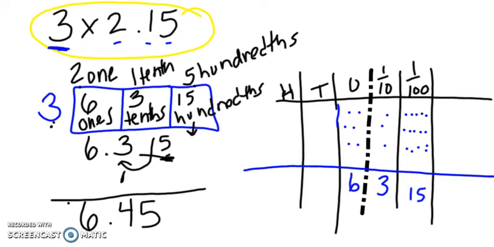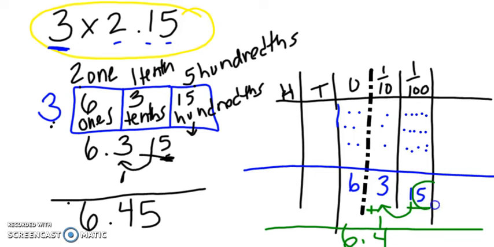And just like when we used our area model, we know that I can't leave 15 in the hundredths place, so my 1 must move over, my 5 can stay. So when I move that extra 1 over, I'm now adding that 1 to my 3. And I still have 6 in the ones place, 3 plus 1 is 4, and I still have my 5 right here that is left in my hundredths place. So I get the same answer, 6 and 45/100. You could choose whichever method is best for you.